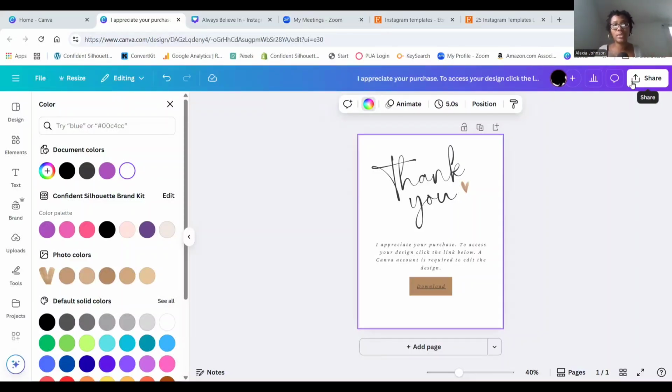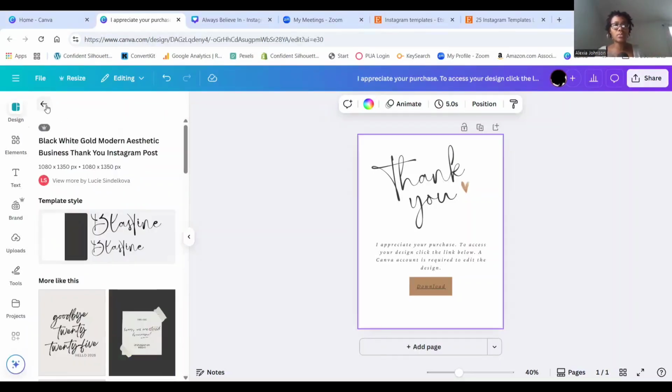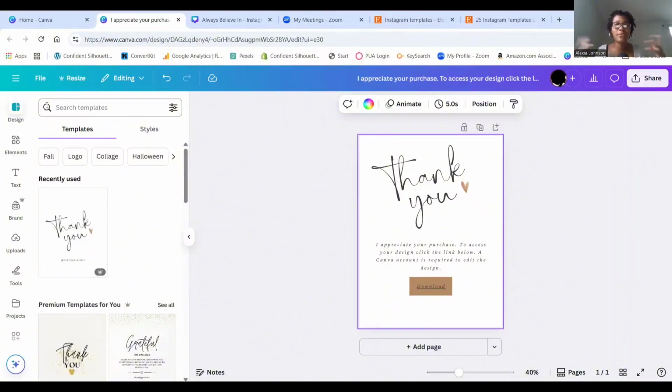All you have to do is create a Canva account. Come over to Canva, pick a template, type in what it is that you're looking for, choose a template under design, and just start creating. Just let it flow. Don't overthink it too much. Just go for it and see what you come up with. Use the features inside of Canva like Magic Media to create photos, Magic Rewrite. All of these are built to help you create and design easier and faster.